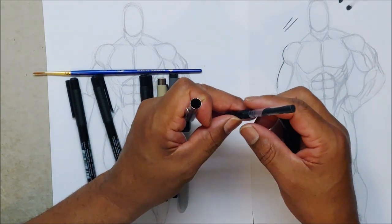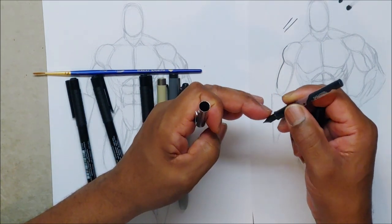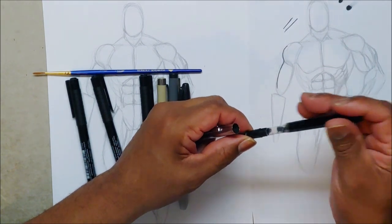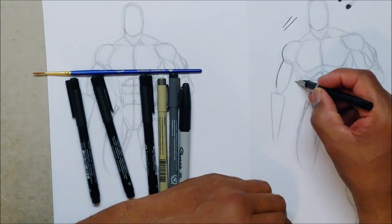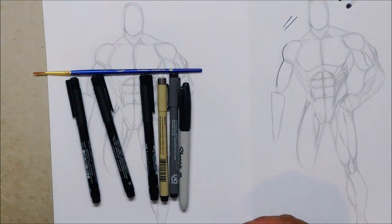But the ink is hard to flow. Once you get it flowing, it's good. But for some reason, they don't flow well all the time. So that's another option, though, that you can try. But as I say, you can't really get any line weight with this. It's basically just all one straight line, like the ink pen.